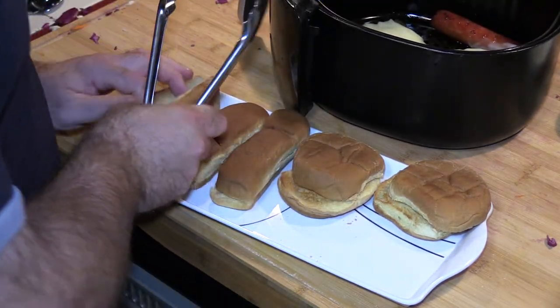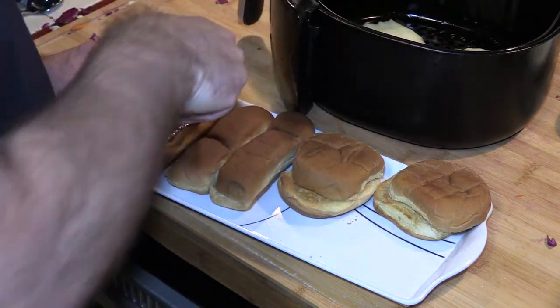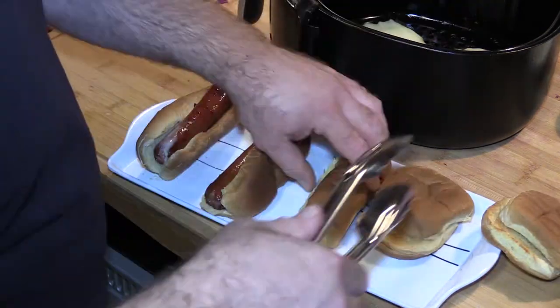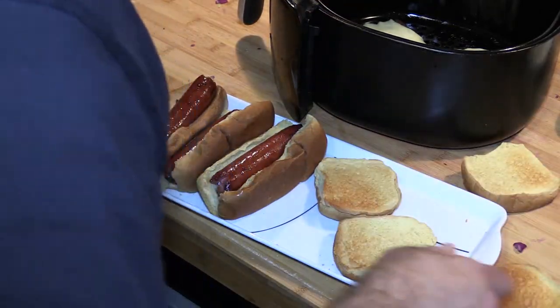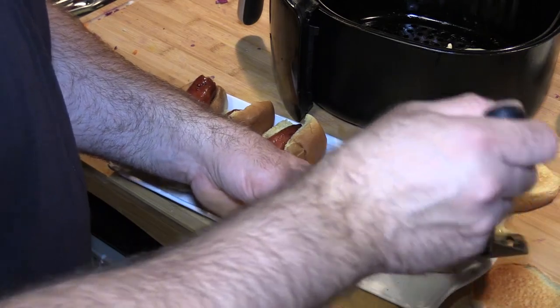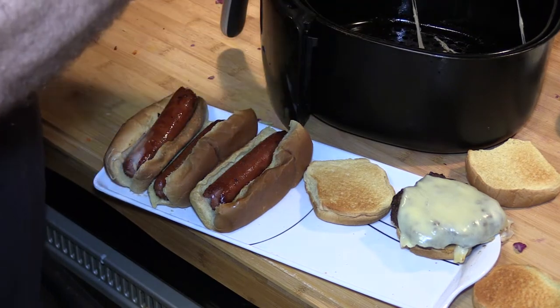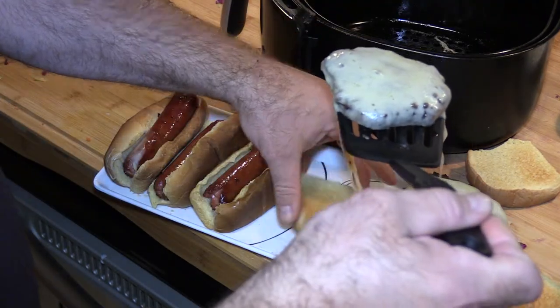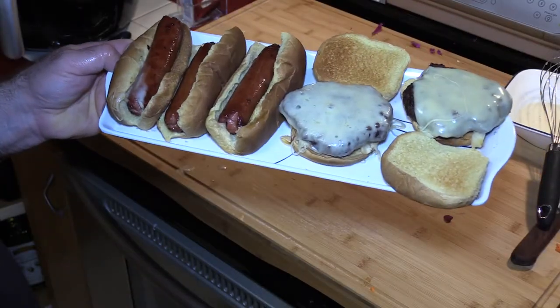Okay, let's get these dogs out of there. One has a little bit of cheese on it. I'll take that one for myself. And burgers are going next. This one has the regular cheese. We'll set that on the outside so there's no mistaking it. This one has the ooey gooey provolone. So there you go with those.